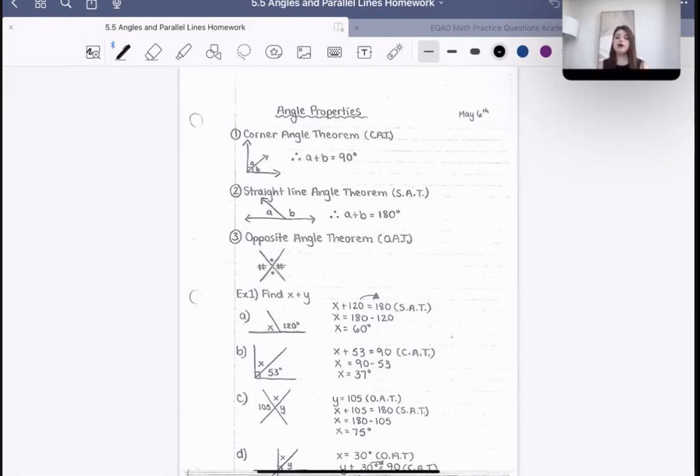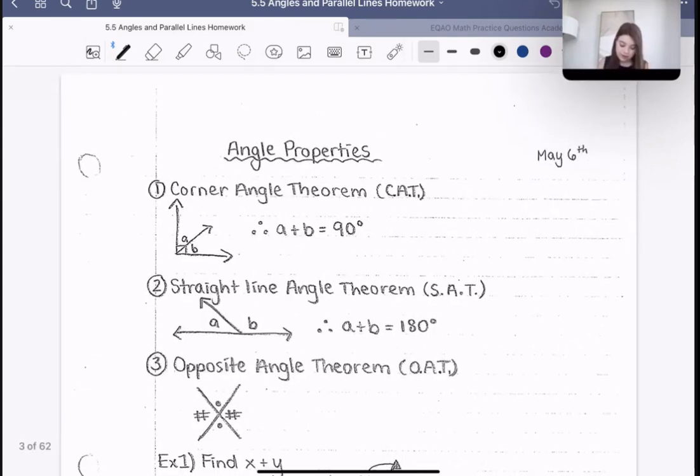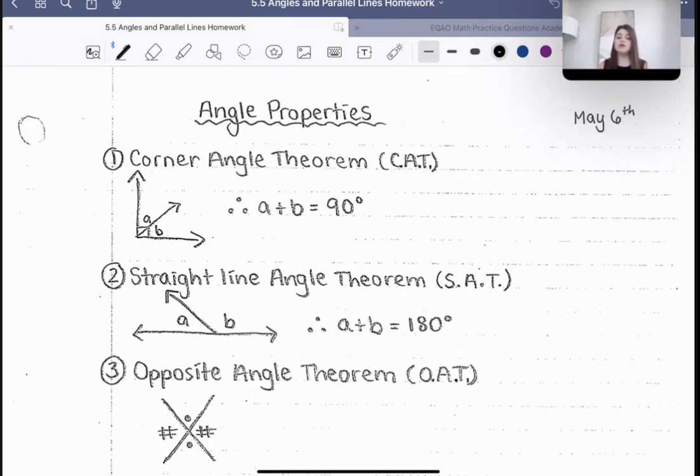Today, we are going to be reviewing some angle properties and angle laws regarding different types of angles and also regarding triangles as well. I know a lot of this is probably review, but I do want to briefly go through it. If we have a corner angle or a right angle, we know that every right angle is 90 degrees. So whenever we see this little square symbol, we know that the total is 90 degrees. That means if we add up two angles in that, they're going to be equal to 90 degrees.